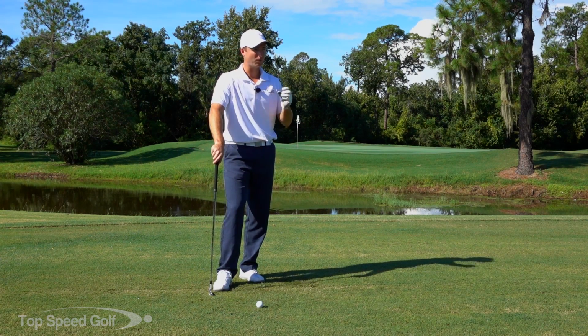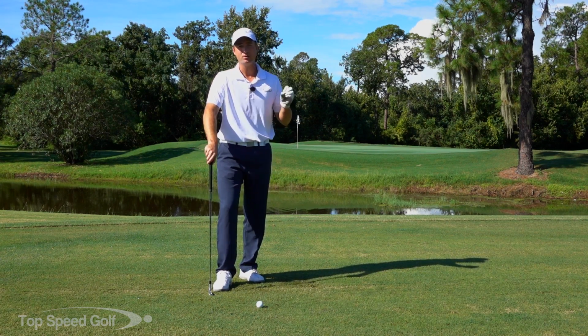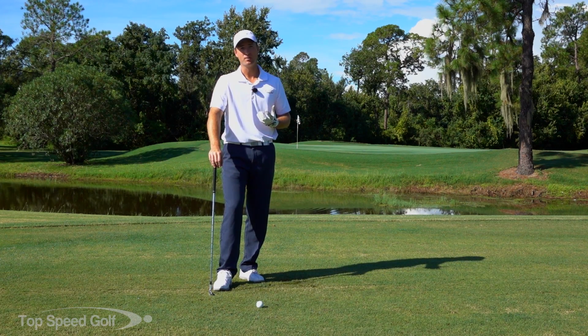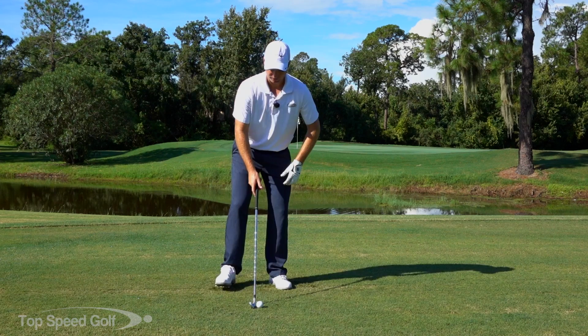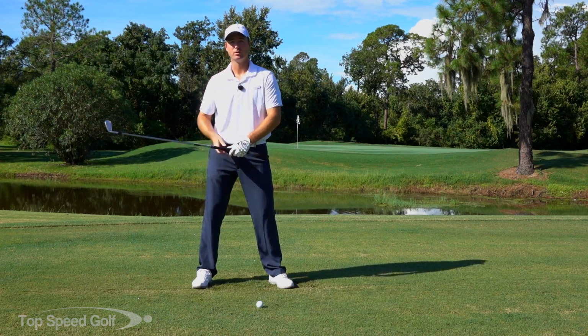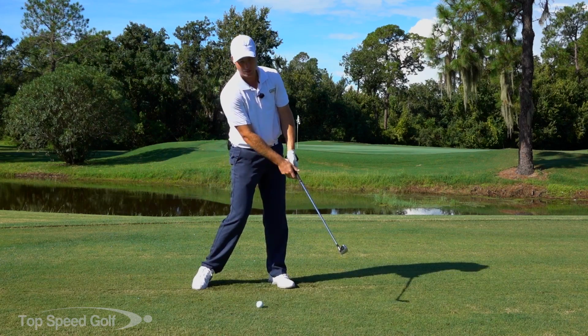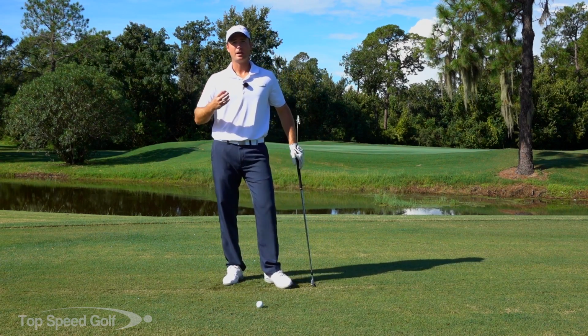I need to try to figure out what I did that day and then try to do that every other day. And when I'm playing bad, I'm kind of losing that swing. That's really not what it is. What it is, we all have flaws in our swing. We all have big motion flaws, big pieces of the swing that are incorrect. When we time those up well and we're coming down to contact well, we're gonna have good days.